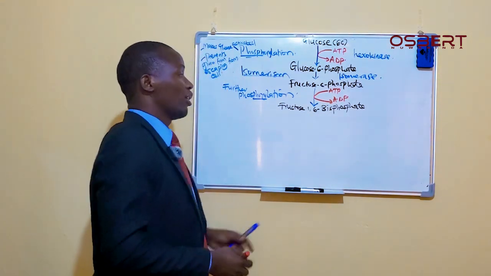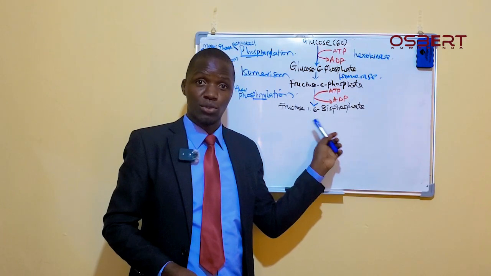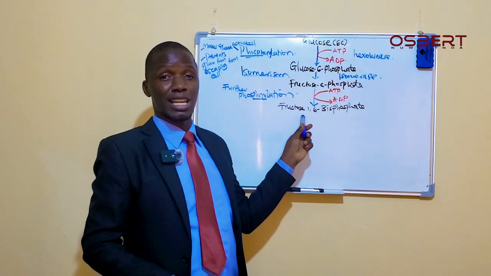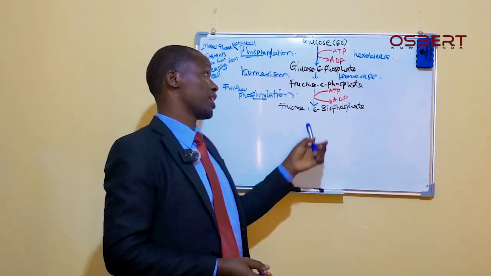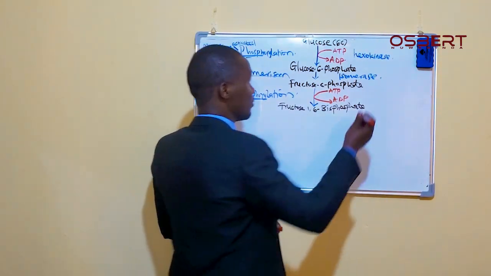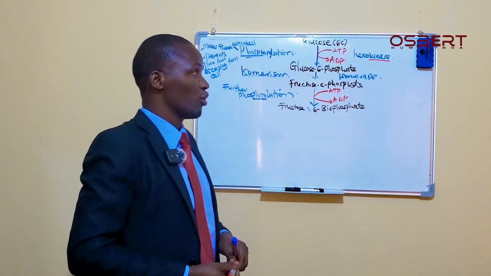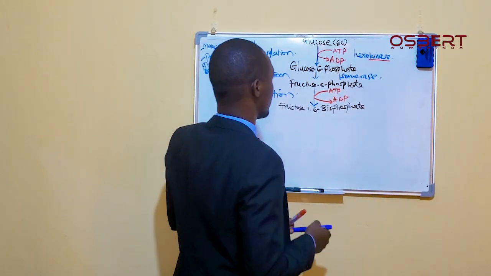Now, what do you know about this molecule here? This molecule has got something very special. But before I go to this, what is the enzyme? Is this one catalyzed by an enzyme? Yes. What is the enzyme? Of course, the enzyme is also a kinase enzyme. But now, if we know the specific name, you give us the specific name. For example, here, the name is what?